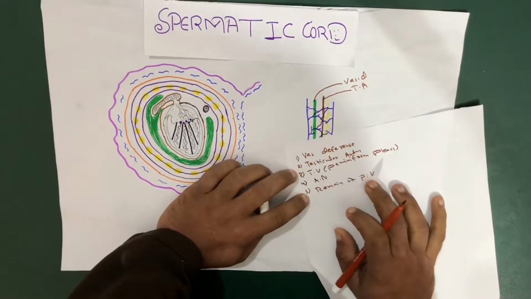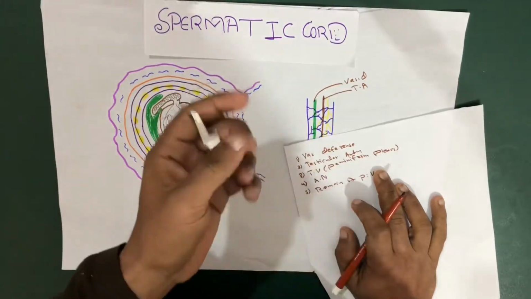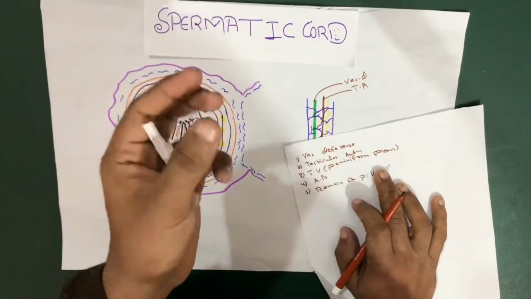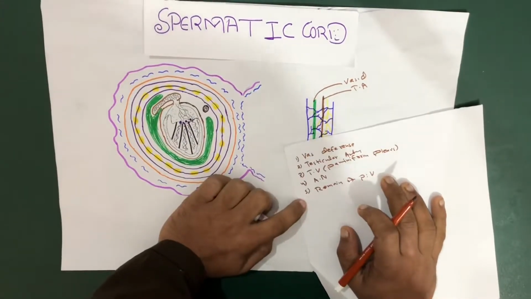Remember, what is the processus vaginalis? We're going to talk about the processus vaginalis in just a bit, but remember, the processus vaginalis is nothing, it's just a peritoneal fold, nothing else. That peritoneal fold forms a pouch, and that pouch disconnects, and that pouch is actually your processus vaginalis, nothing more than that, right?